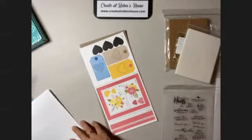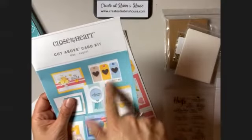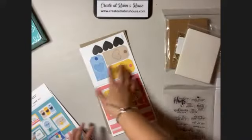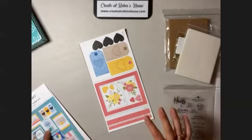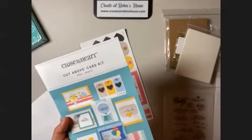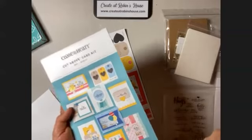And then cards ten, eleven, and twelve. Did you see this card? It looks so cute — just three little tags, colorful colors, all sitting there in a row with black hearts, because black is awesome. So simple, so sweet, and it's done. So this is our May to August Cut Above kit, which is our Craft with Heart subscription. It's still available now, so get yours if you don't have it yet.